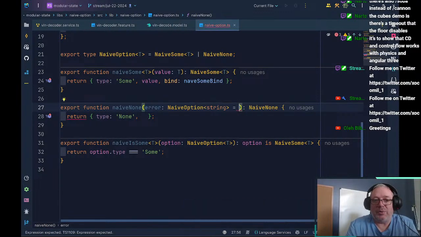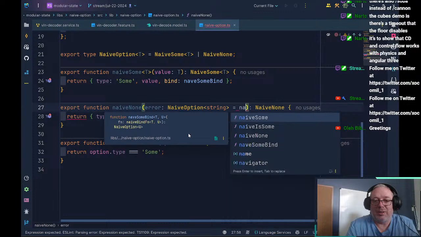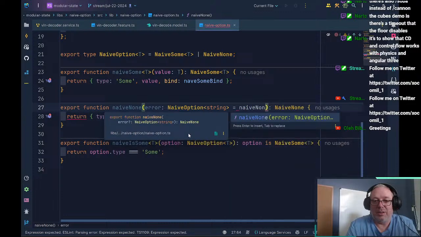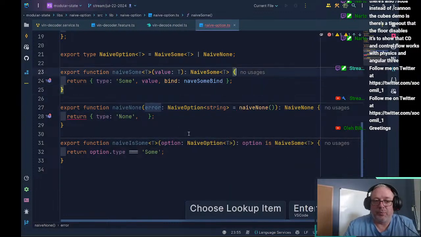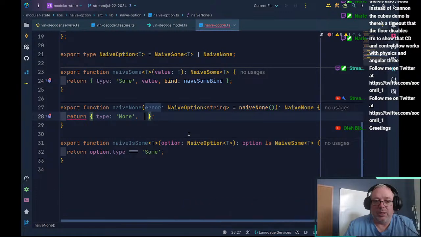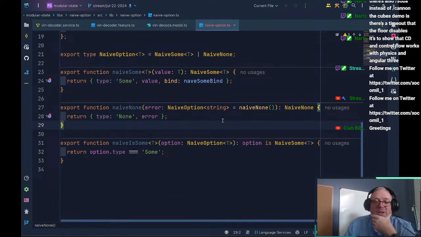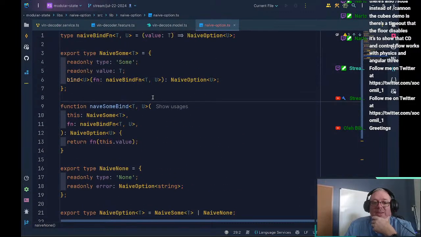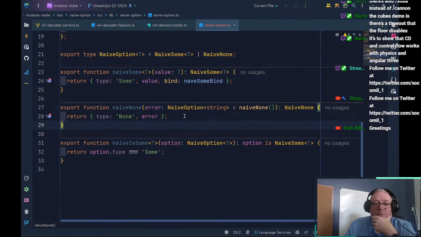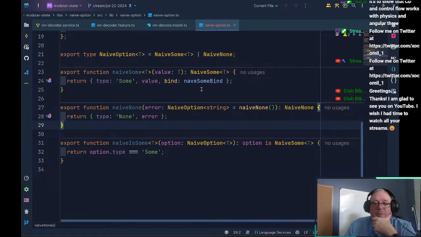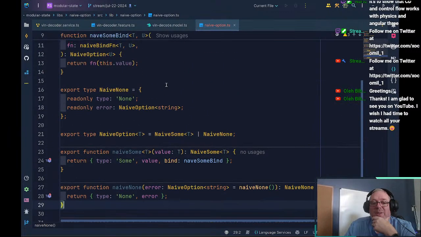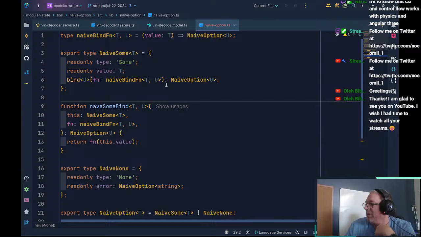And by default, we'll just set this to naive none. And here we can just set error. And that should work. And the reason we're doing this is just to create a situation where, you know, we're slightly different, but really what we've kind of created is an either.